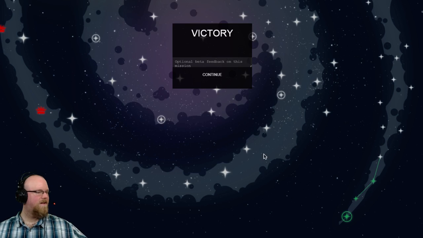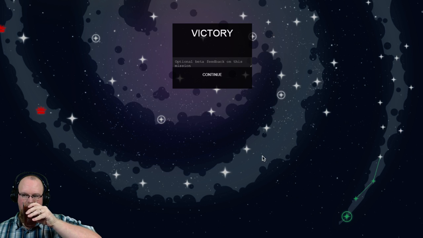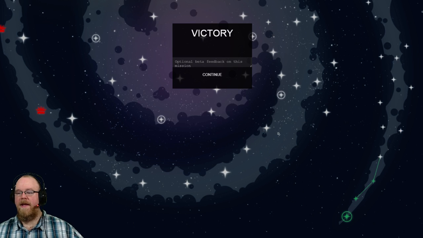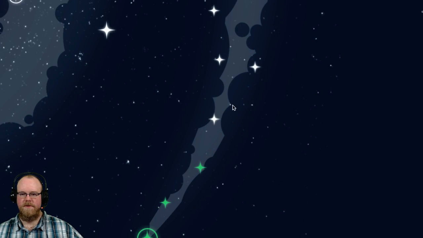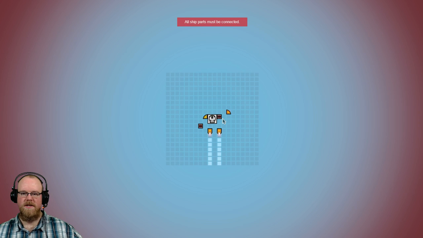Ding! Excellent work. We deserve a drink for that one. Tasty goodness. Moving on to the next map. Zoom in here a little bit so you can kind of see. After this one, we will have a lot more branches we can go off on. So we're going to take on this next one.